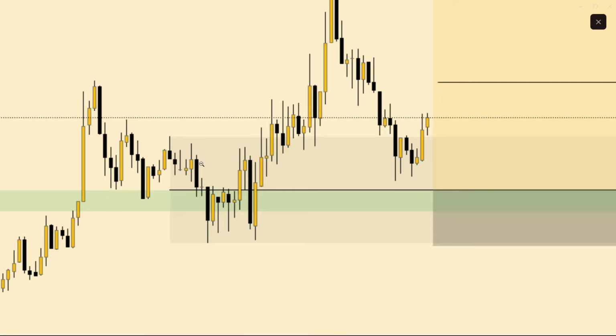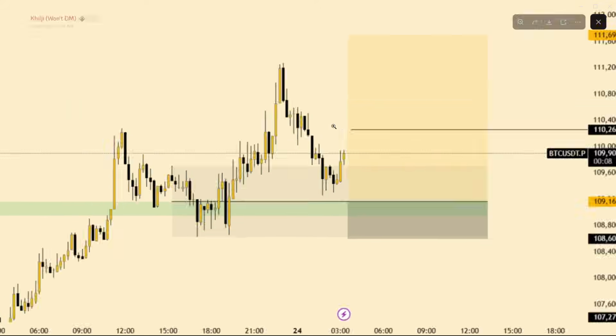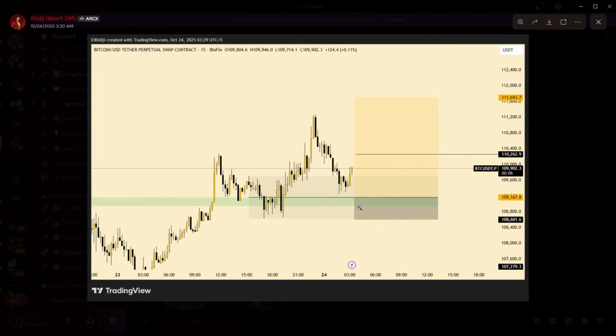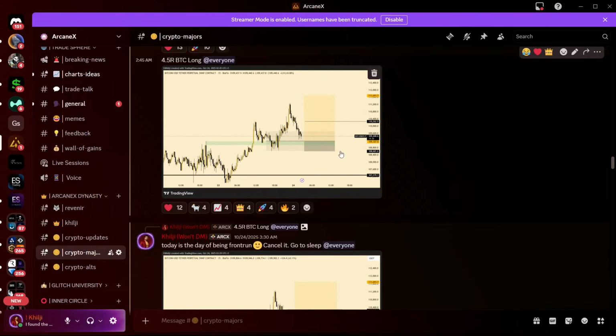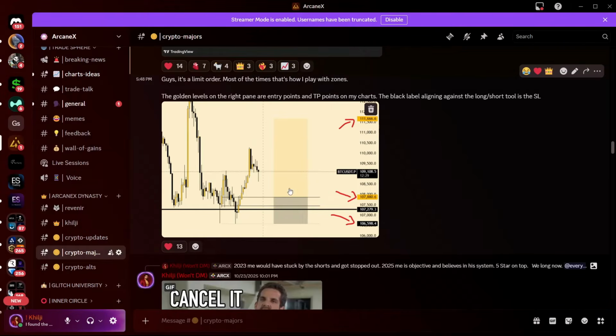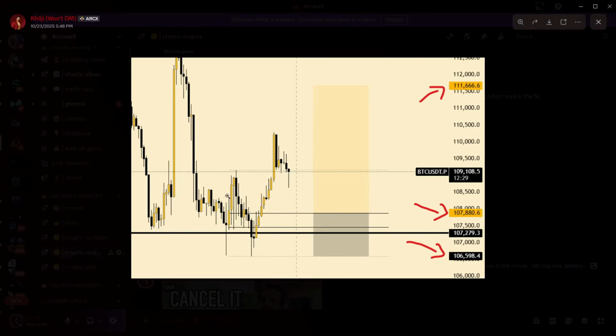So this is the responsible zone that took this low. I did not take this whole point. I only took this high and this low at the zone. So this also took down this liquidity. And I don't know if we got the entry on this or not, but yeah. And same exact thing, took this liquidity.